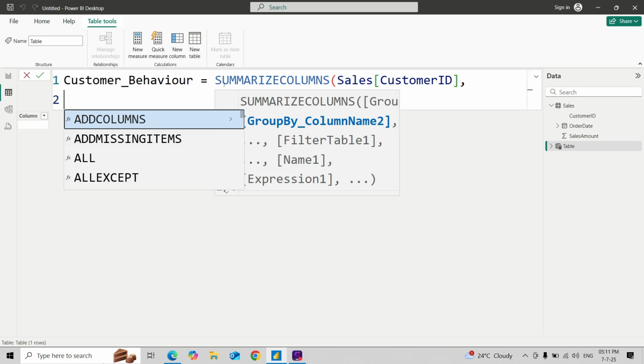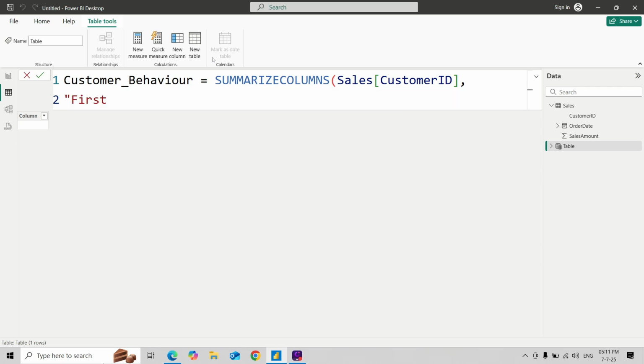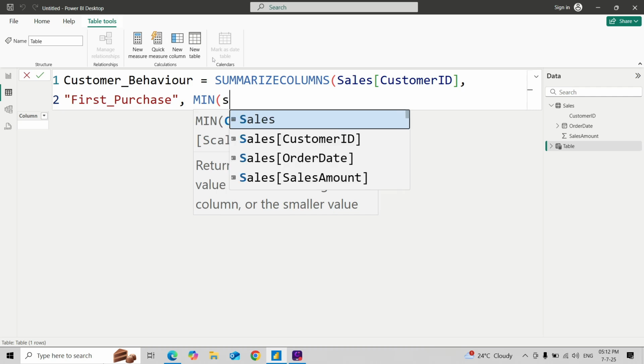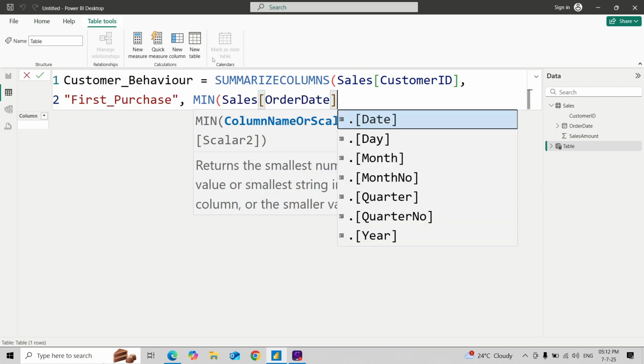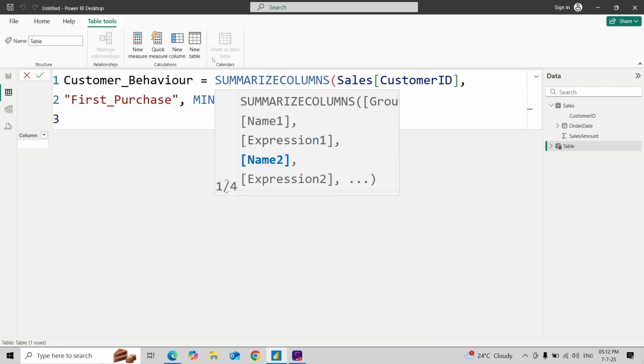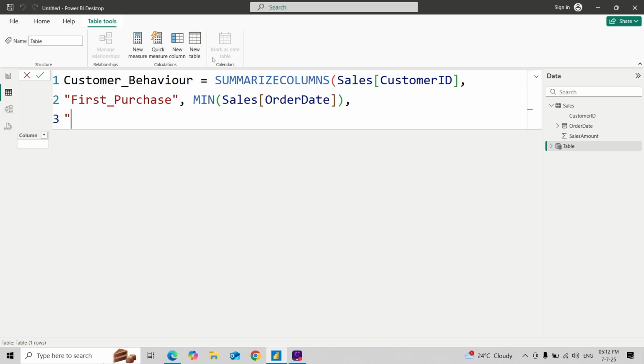I'll come down and add some columns over here. Column name, First Purchase. Into that I'll say MIN of Sales[Order Date], comma. One more name I'll add over here as Last Purchase.